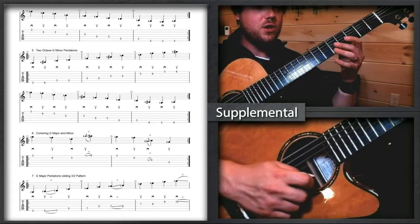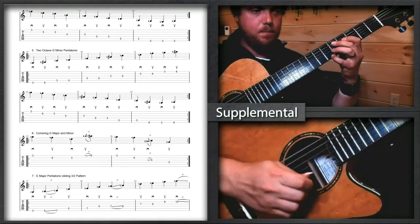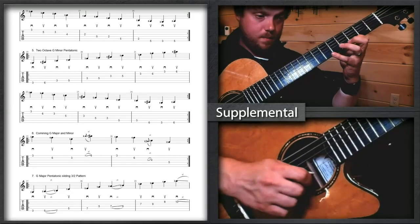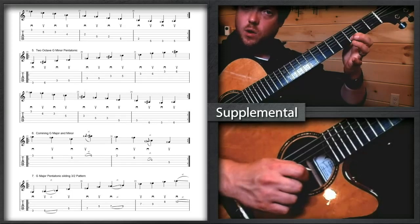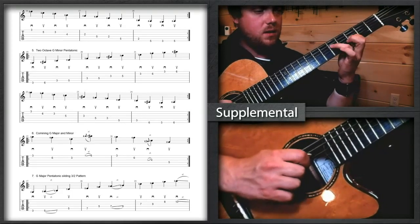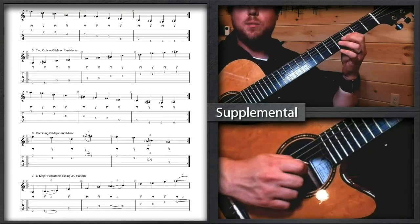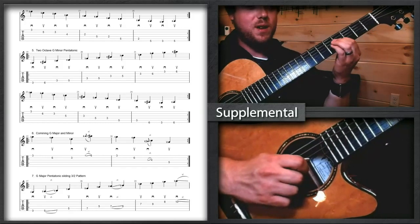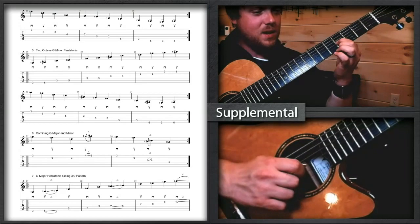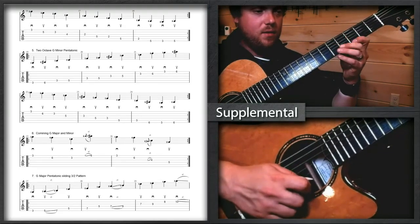Okay, so there's your first one. Down, up, with your pick hand here. And then instead of going here, we're actually gonna go to the 3rd fret of the G, right? Now I'm gonna slide from the 3rd fret up here. Well, not all the way up, it's just a millimeter there up to here. And then we're gonna end on G, right?